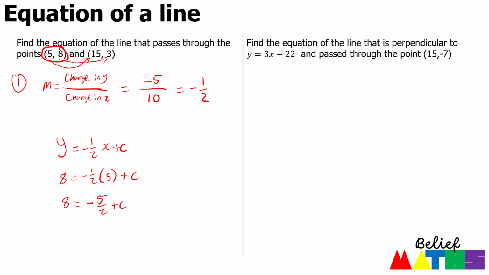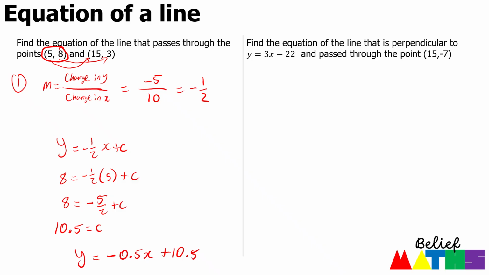And then we add 5 over 2 to both sides. Again, you have a calculator to make your life easier, or if you prefer to use decimals, you can do that too. And that gives you an answer of 21 over 2 or 10.5. Let's use 10.5 to make our life a little bit easier using decimals. So therefore our answer should be y is equal to minus 0.5x plus 10.5. We use decimals all the way through, or you could use minus a half.